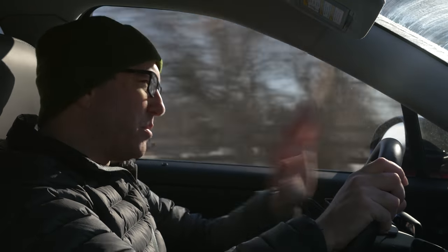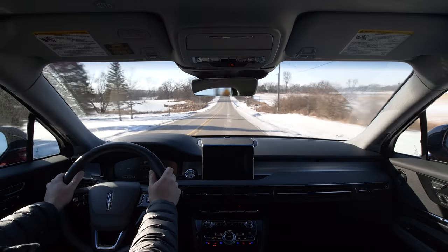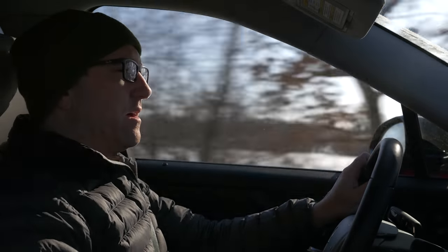You know, if you strip away price, you strip away branding and all of that, and look at this more objectively, this is a vehicle that I would absolutely love driving every day for the core functions that you do in real life. Snow, salt, rain, bad pavement. It does everything really well.